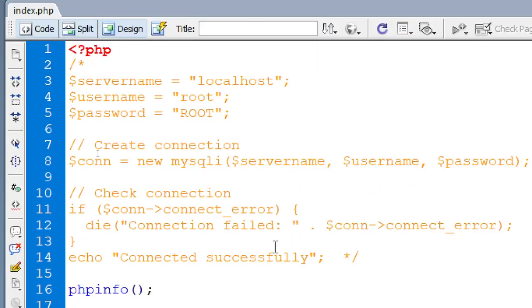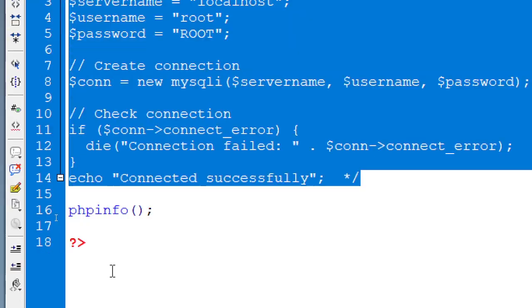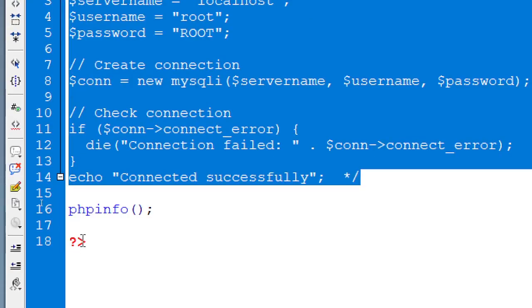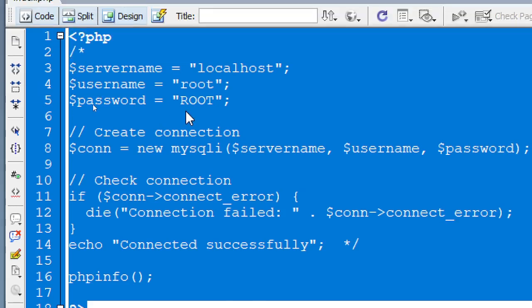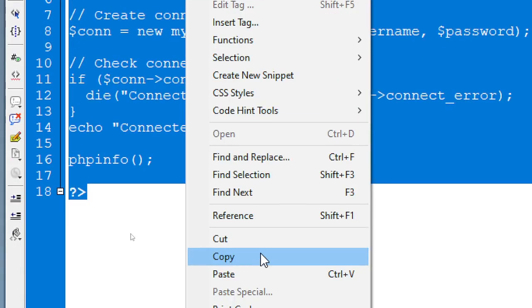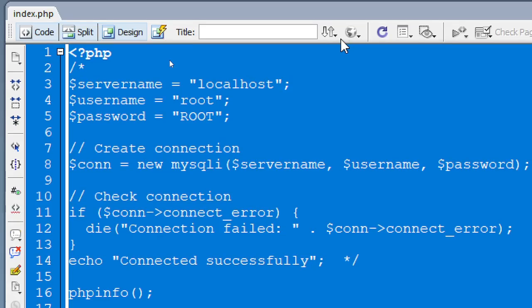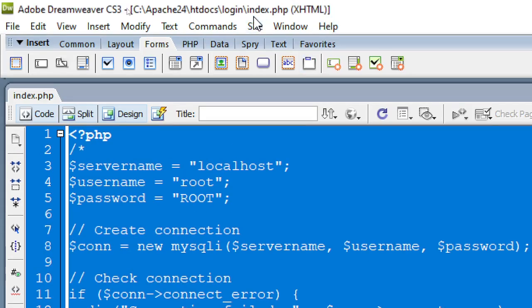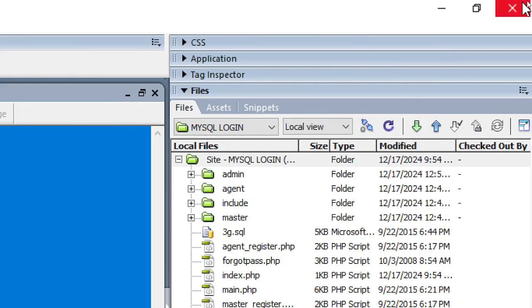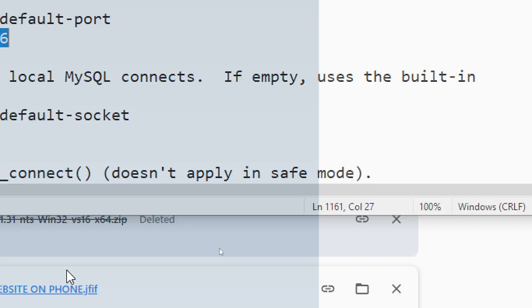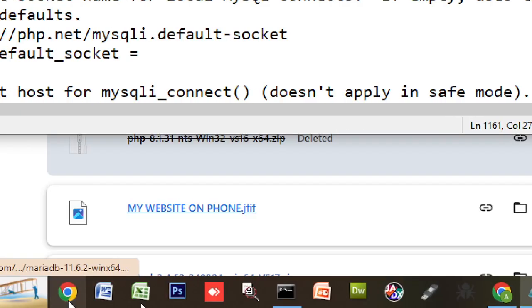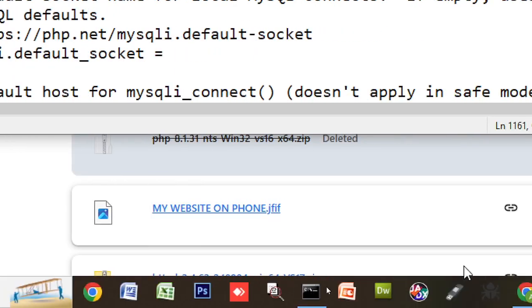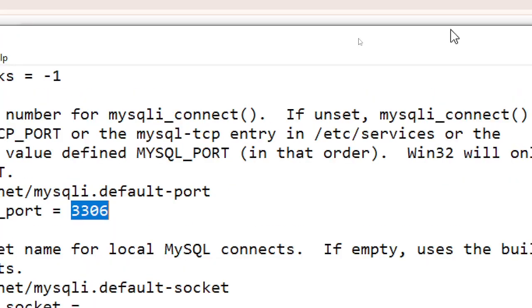Let's copy this one, but make sure you have the end tag, and delete this and copy it. Actually, I think it is in the index PHP login. It is my PHP login location. Okay, so let's exit that one. As you can see, that's how you connect it.